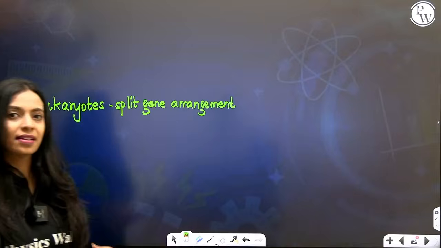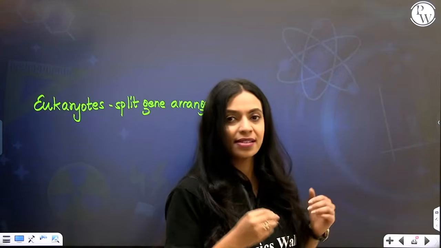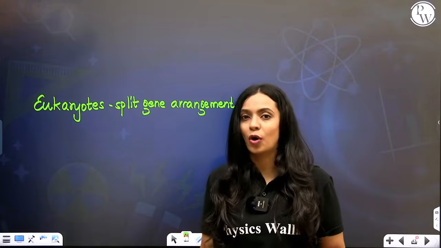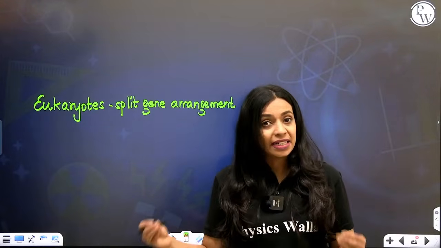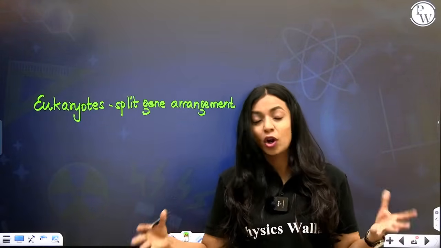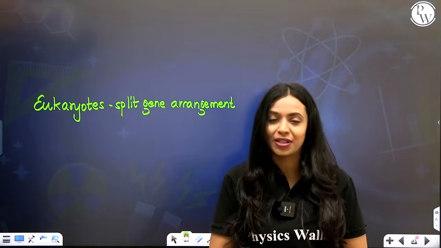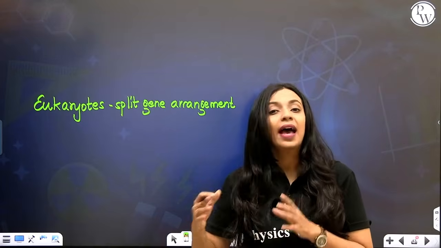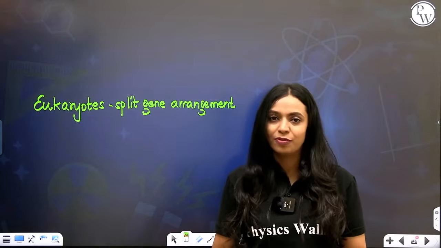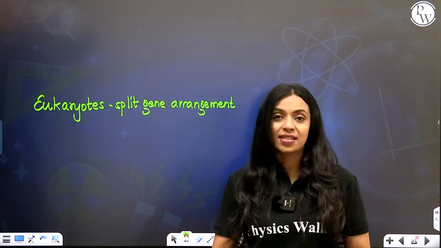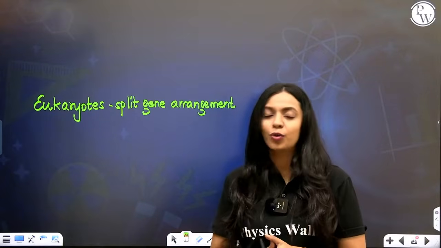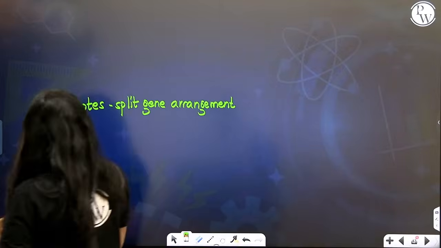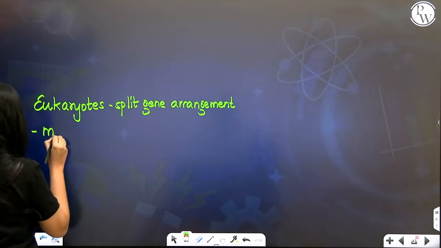I already said that our DNA is 6.6 into 10 to the power of 9 base pairs long. It's huge. Their entire DNA length will not carry information for the synthesis of proteins. There are certain regions where there is information for protein synthesis, and there are certain regions which lack information for protein synthesis. We discussed this when we spoke about heterochromatin and euchromatin, right? So, I also mentioned that in eukaryotes, the genes are monocistronic.